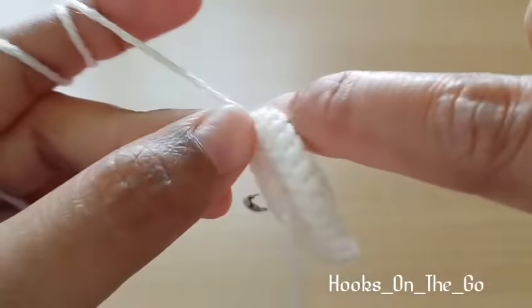And then invisible decrease. One, two, and then decrease. So in this round, the pattern will be three, decrease. I'll get back to you once I'm done with this round.